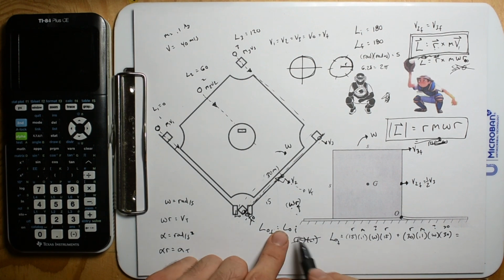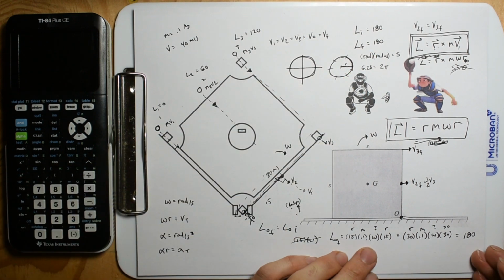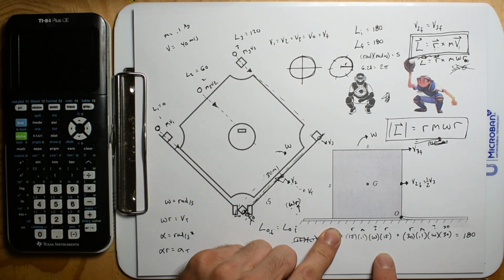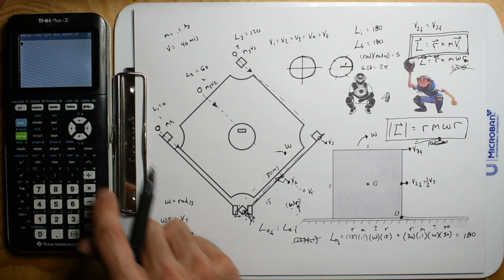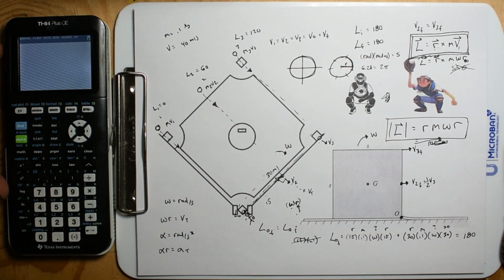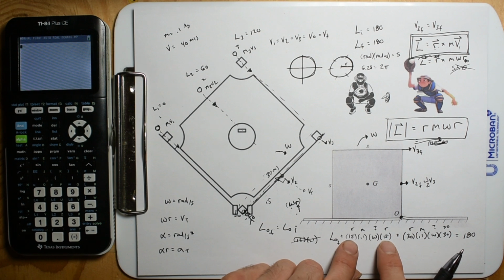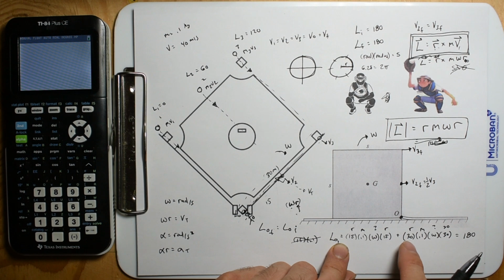So yeah, angular momentum initial is the same as final, and initially it was 180. So now we just have a very basic equation, and this should be pretty easy to solve. Should we solve it in a tricky way? Oh yeah, 15 times 15, let's use our tricks. 10 times 10 is 100, 5 times 10 twice is 100, 5 times 5 is 25, that's 225.